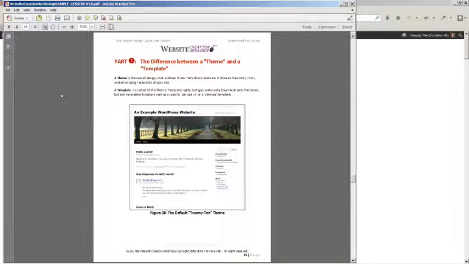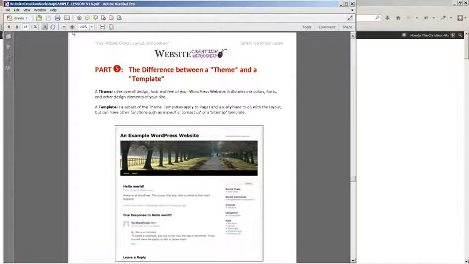page 19. Part 5, page 19. So I'm teaching you the kind of overall design elements of WordPress. And right now I want to talk about the difference between a theme and a template, because people often get this concept confused. So you'll have the right jargon, so when you're reading and looking on the internet, or when you're talking to me, if you decide to join me in the website creation workshop, we're all speaking the same language. So the theme is the overall design, right? It's the look and feel. It dictates the colors, fonts, other design elements.